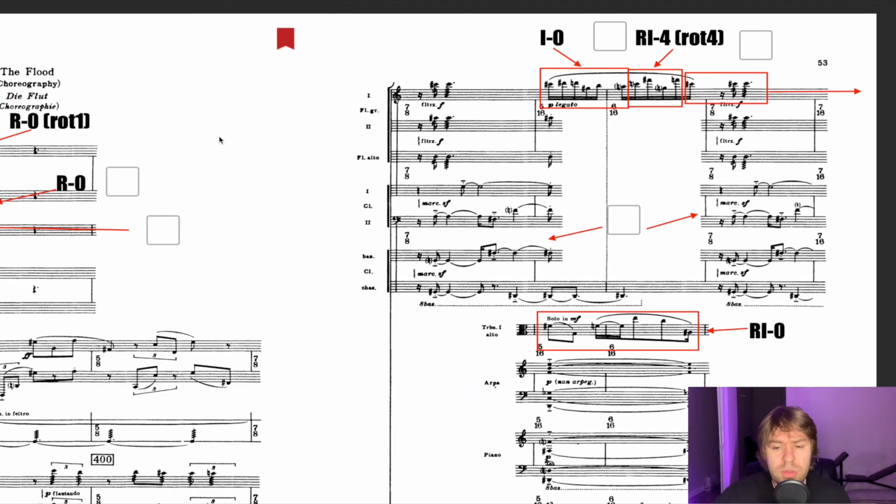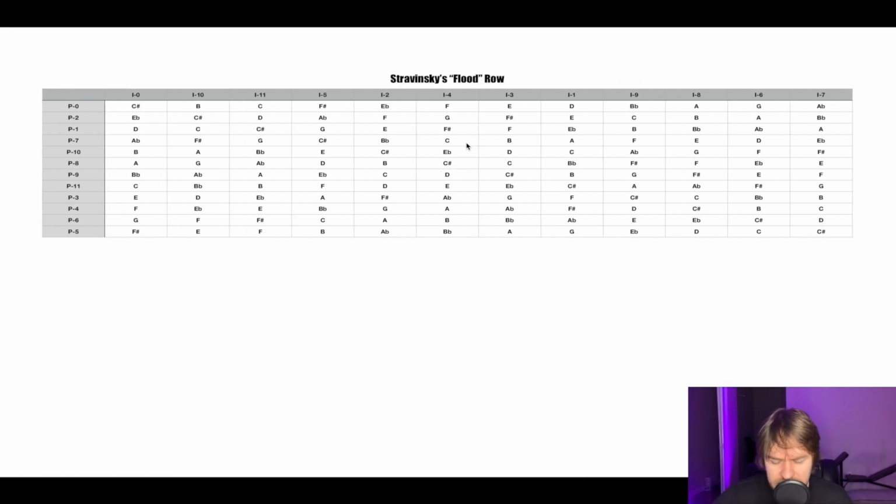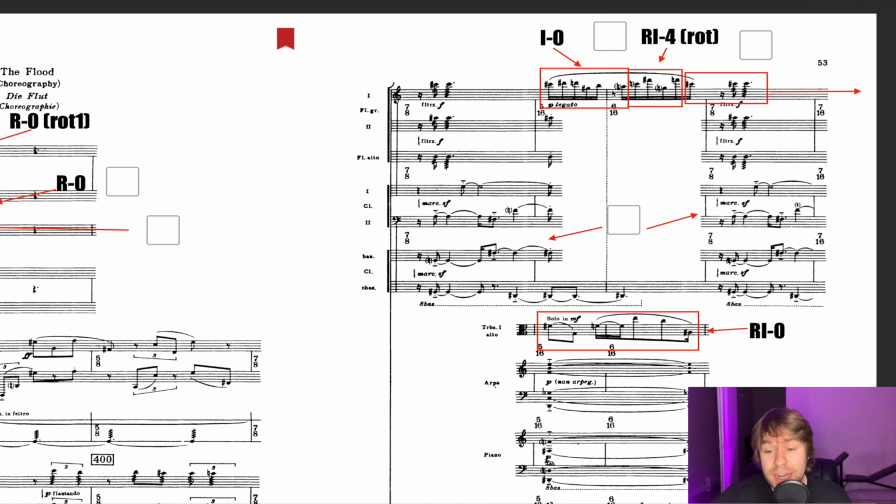And so this is the kind of thing when you're doing deep row analysis, figuring out what rows are at play can be a lot, right? But what I figured out here is that right after we hit this A, Stravinsky pivots us to retrograde inversion 4, and it's a rotation. Let's take a look here. C, F sharp, G, F. Row 4, here's C. Now if we're going retrograde inversion, C, F sharp, G, F. There it is. So already we see Stravinsky has stopped us mid-row in one row and inserted another row to smash together. And then we halt.